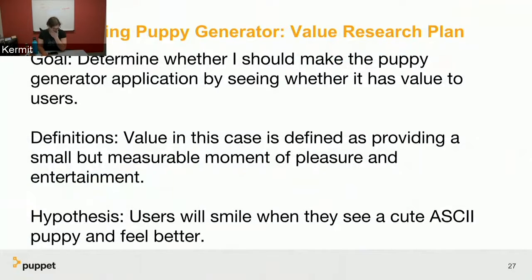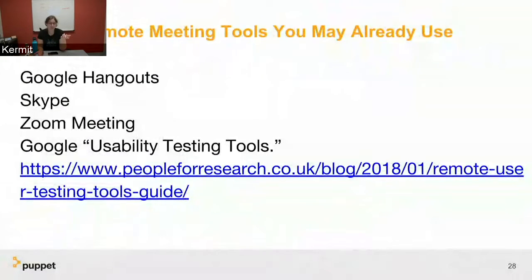As you saw in this slide, how easy is it? It's pretty easy. You can literally just find a person you know online. Hey, come join me in this Google Hangout. Come hang out with me on Skype. There's a tool called Zoom Meeting, which I think in its basic version is free. You can also just do the obvious thing in Google, usability testing tools. I've included a link to a pretty intense overview of many testing tools that you may find interesting. A lot of them are probably, again, going to be more than you need.